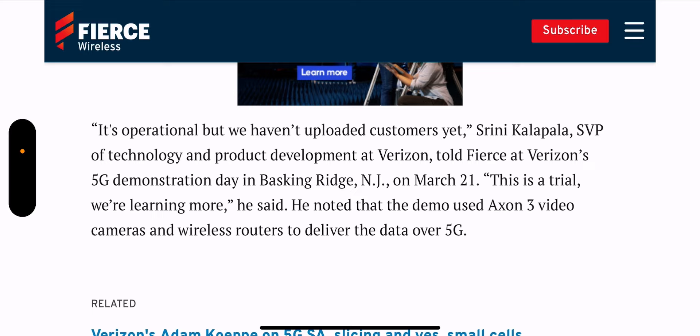I have been told that the standalone core is being loaded up, but today it's only on FWA — so FWA users are using a standalone 5G core, but most people wouldn't notice the difference. Most people don't know they've been handed off from NSA to SA. I've been told commercially Verizon has put some FWA traffic onto the standalone core, and I assume this will gradually increase. Network slicing will probably be used a little bit commercially later this year, and then next year they'll scale it some more.